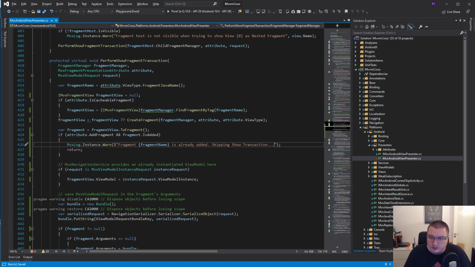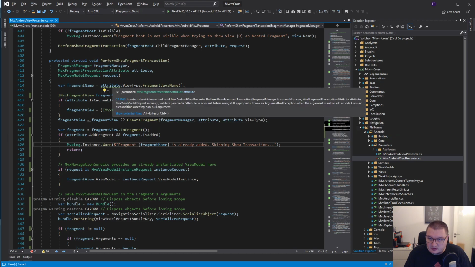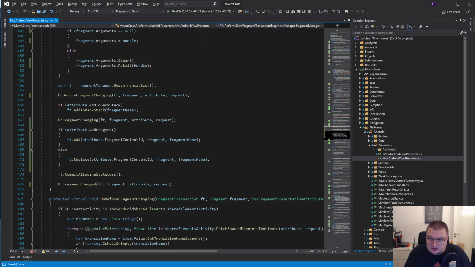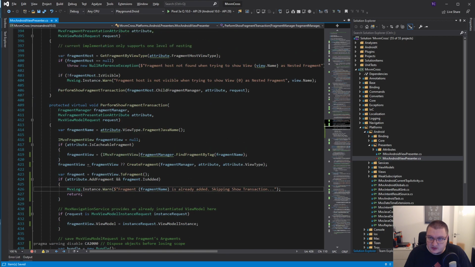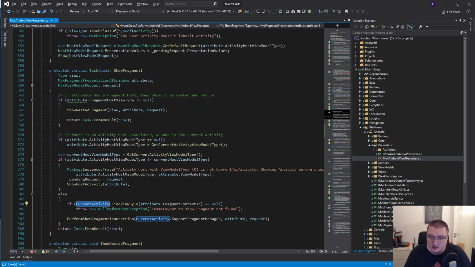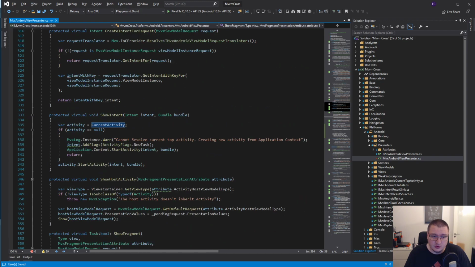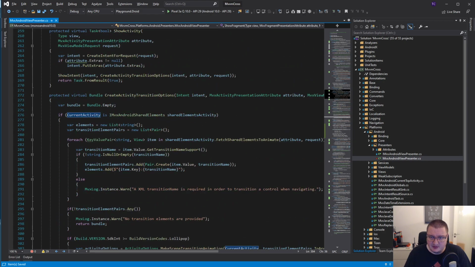Right. And then maybe we should also address these possible null references here. That's another thing I also want to address during the stream. There's a lot of places where current activity could be null or is tearing down or something like that, and we're still trying to just do stuff, and sometimes Android isn't happy about that.